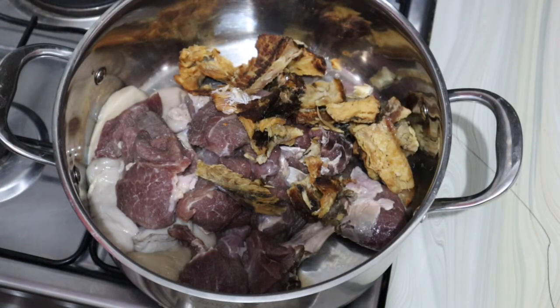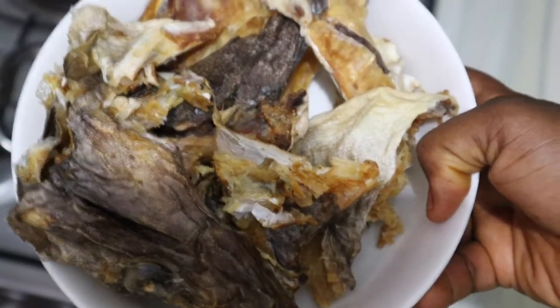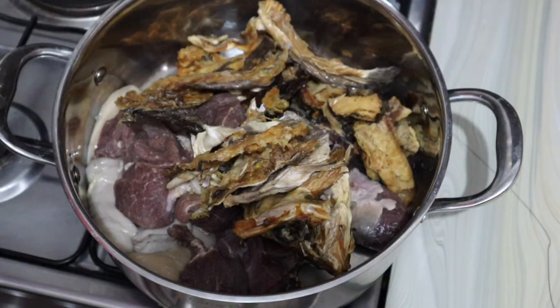I'll also go ahead to add some neatly washed stockfish. I'm making use of the stockfish head and stockfish ear. You can make use of any part of stockfish you so desire.